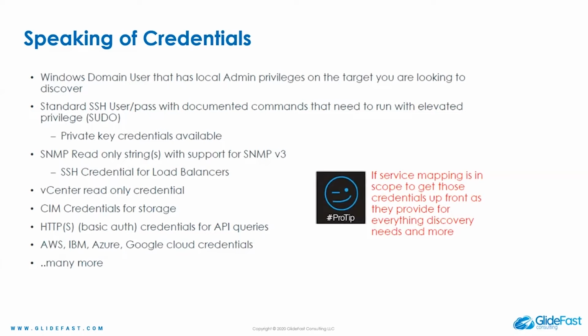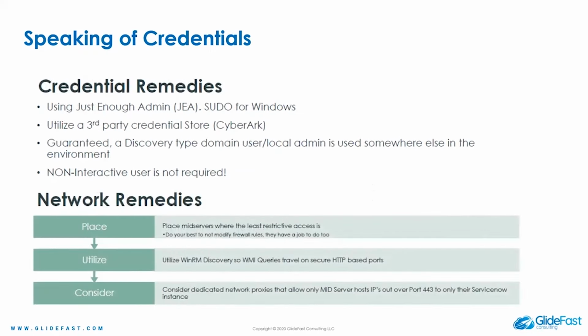Okay, a bit of information about credentials here, nothing new. The only important thing to note is this pro tip. If service mapping is part of the scope of the project, it makes sense to get those credentials up front when you're getting the discovery credentials. Just bundle discovery and service mapping together and have one activity instead of 2, rather than waiting on the service mapping credentials to be deployed later. A lot of these best practices are very common sense, more than others.